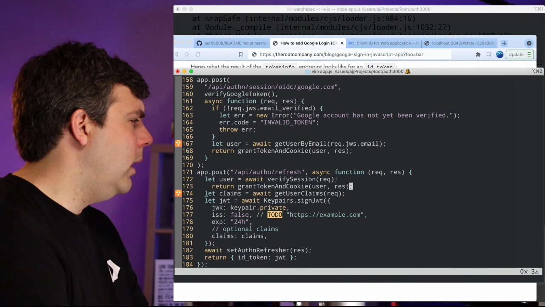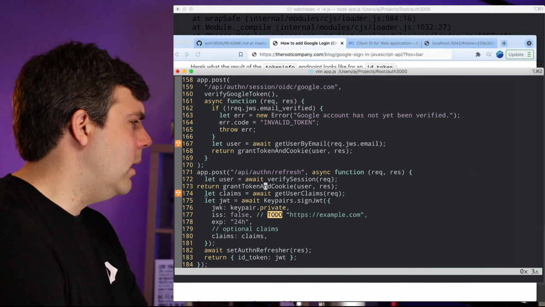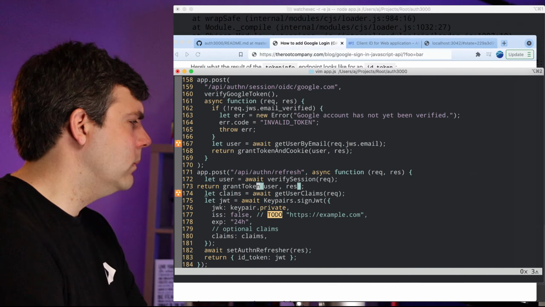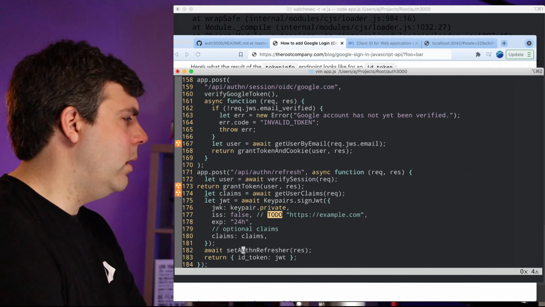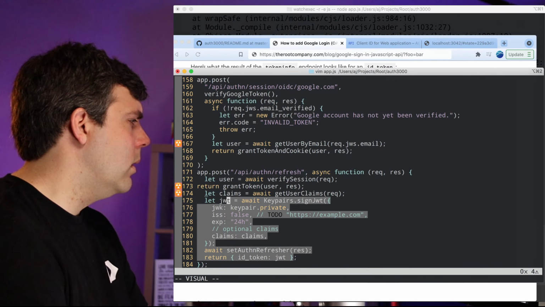But similarly, I could factor that out and just say grant token. Set auth and refresh. Yeah, this we should not have in this endpoint. So let me get rid of all of this.